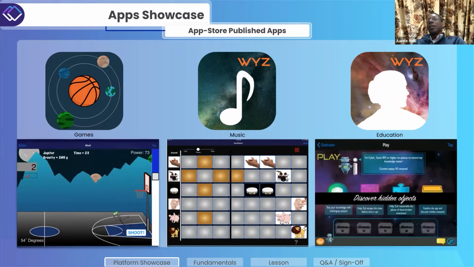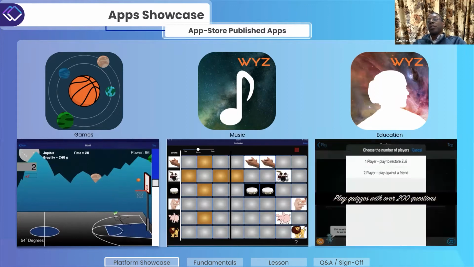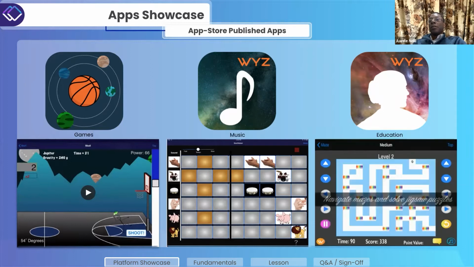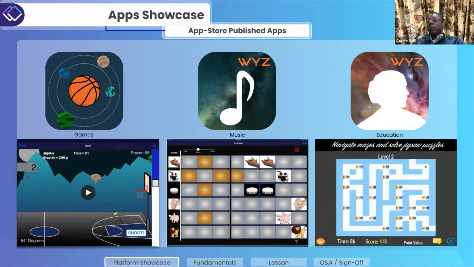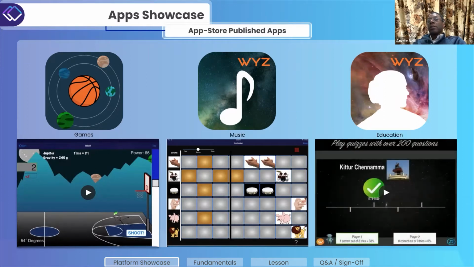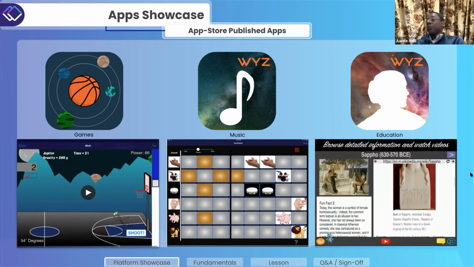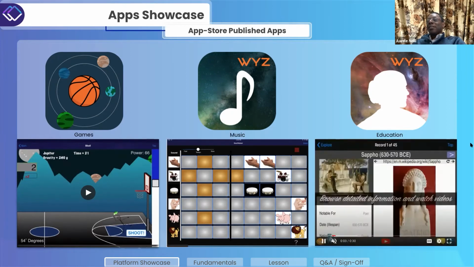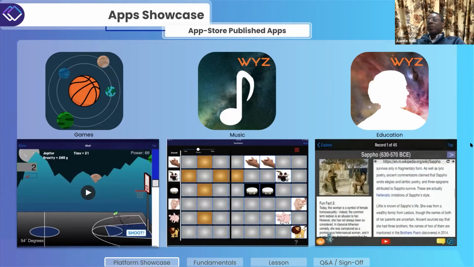The next one is an app that's in the App Store. By the way, all these apps I'm talking about are in the Apple iOS Store right now, so you can go and download them. For the most part, I believe they're free. The second one is an app called Beatmaker that brings to you instruments from all over the world and allows you to put them in a sequence, synthesize a sequence and create a sequence of beats and musics and sounds that together form a nice music. It's actually a very popular app and it's seen hundreds and hundreds of downloads, if not thousands. The next one is one of several education apps that we've created using this platform.